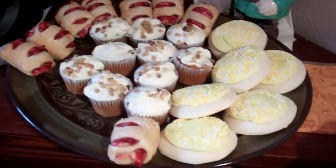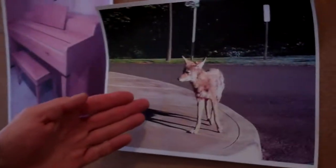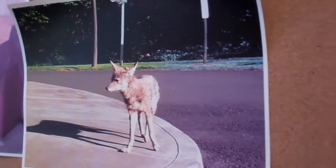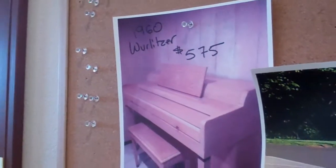Check out the goodies today — coffee, all kinds of yummies right here. The gnome and the lion are here to make sure that you are not a piggy and don't take too much or more than your fair share. So thank you for tuning in today to the Elephant Store. Our little mascot was right here on the Merrillhurst property. Check this out — that is a piano, $575, a 1960 Wurlitzer on Swami's list. Thanks for tuning in today and I hope you have a wonderful sunny day here in West Linn, Lake Oswego, Merrillhurst part of town.